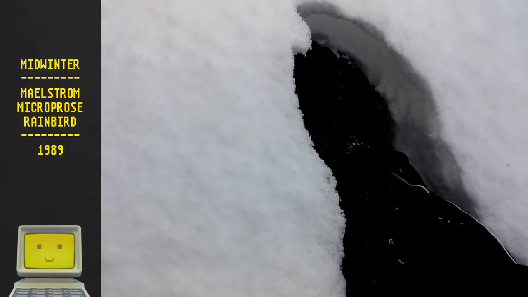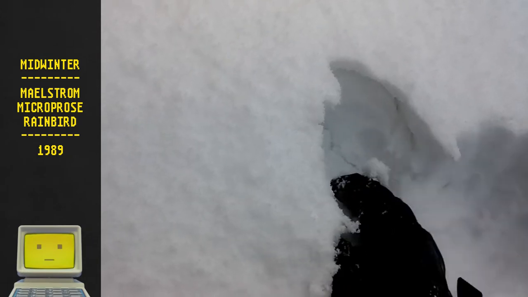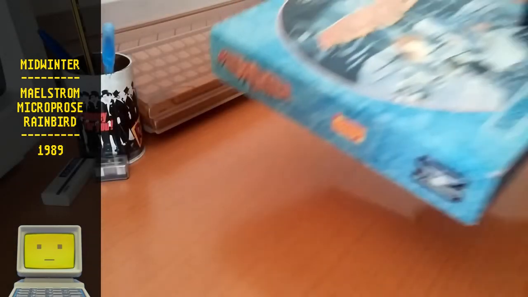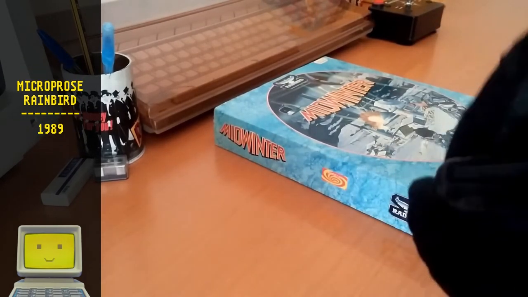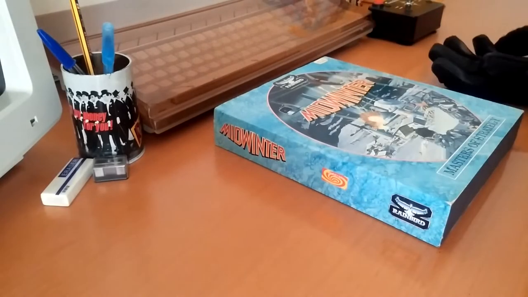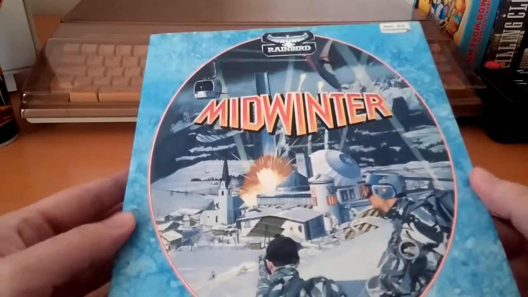Hello users. Today, let's unbox and compare Midwinter, a memorable blend of strategy and 3D action, developed by Maelstrom Games in 1989. First, let's take a look at the package. This is the original Atari ST release.